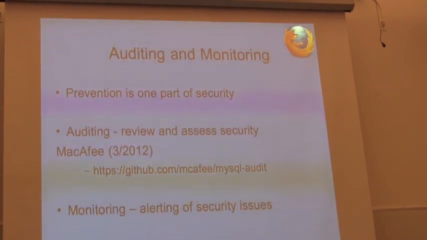Auditing and monitoring. So we've talked a lot about prevention, ways that you can prevent people from accessing or make sure they can't see meaningful information. But prevention is only one part of security. You also need to audit and monitor, because just because you lock your car doors doesn't mean your car is not going to get broken into or stolen. You can always break a window in a car. So there's always a way to get into a system. So you can audit. MySQL actually has an auditing plugin.